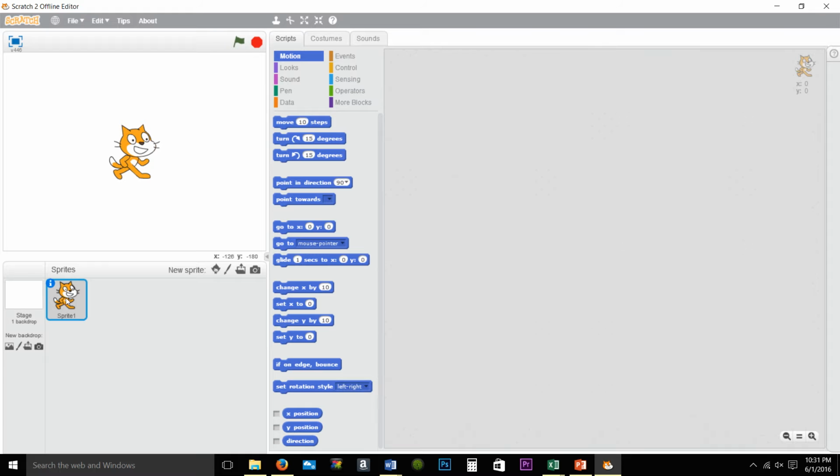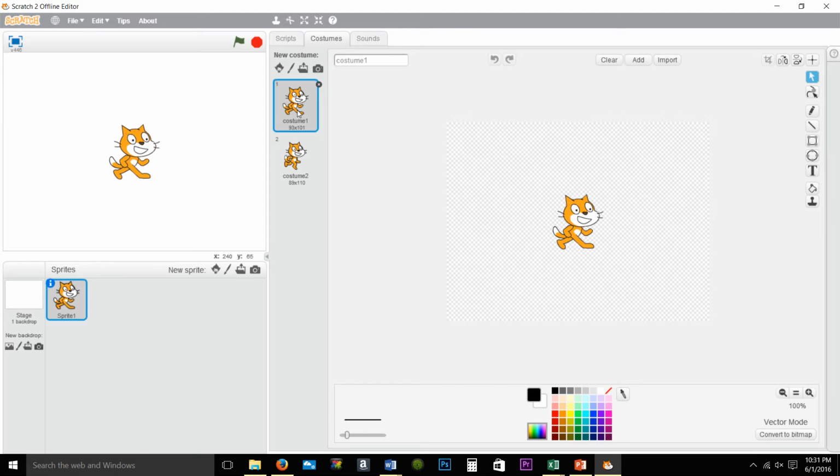So if I look at my Scratch character right here, here's the stage that he's on, and this is the sprite area down here. So he has the sprite, and I can click on the sprite, making sure that I have whatever I want to work on selected. And then over here I have scripts. This is for all the code. And here I have costumes. Now this is where the animation happens. So you can see this is frame 1, and this is frame 2.